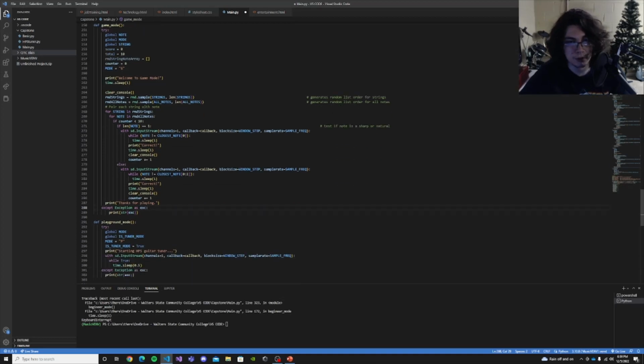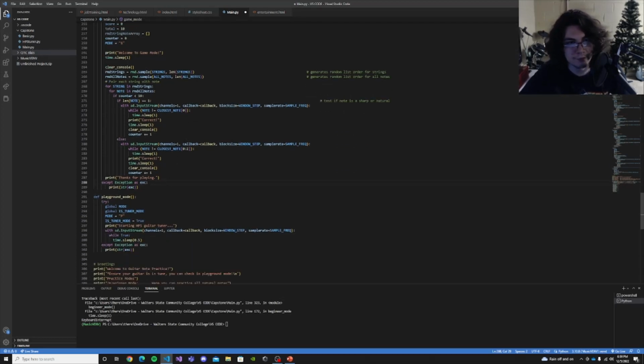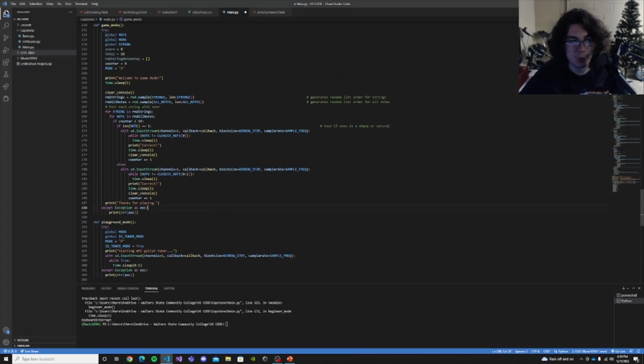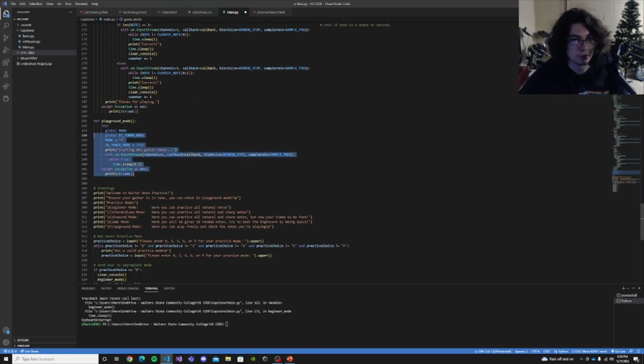want it to work. And I feel like the game mode could be a lot more fun with a high score and stuff like that, and maybe more of a countdown so you're timed. I think that'd be more game-ish, and yeah, I think that would add a lot to this part. Now back to the playground mode. Again, this is just the simple playground mode.